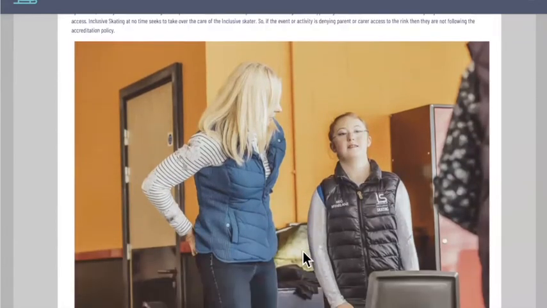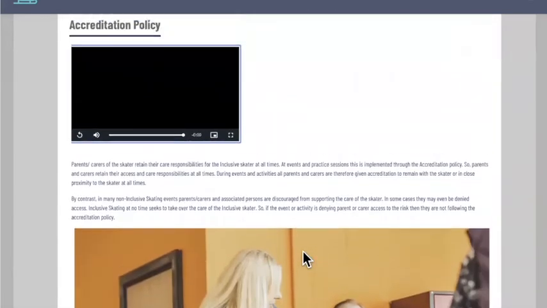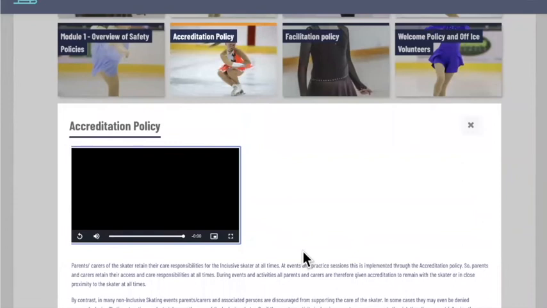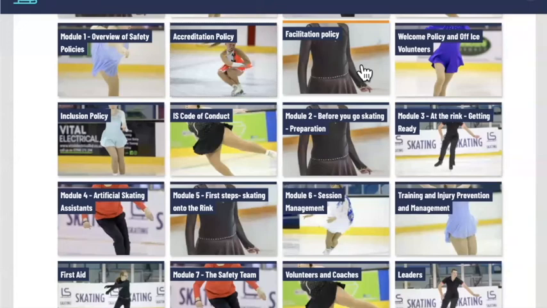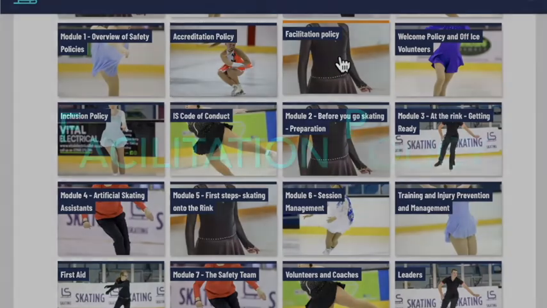And if you've got problems trying to get people to, for example, stay within the rink, and this happens a lot with coaches, someone will turn up, like they've got a group of skaters coming in from a local facility, and you've got maybe 3 or 4 kids in care, and they think they can just drop and go. You can't. They've got to stay. If it's an inclusive skating activity, they've got to stay. And so the coaches, once they really start to get to grips with how important and how helpful this is for everyone, they will then seek to make sure that that policy continues.